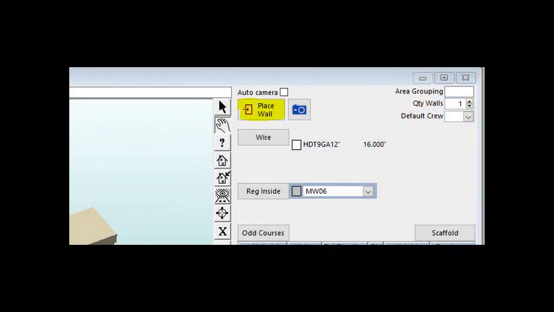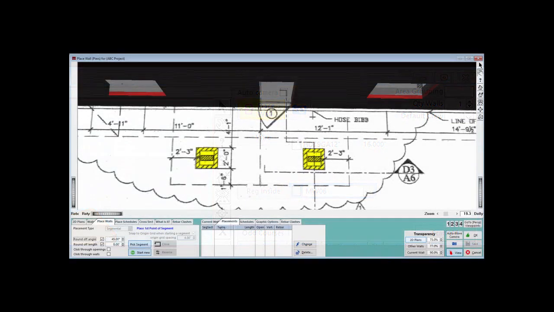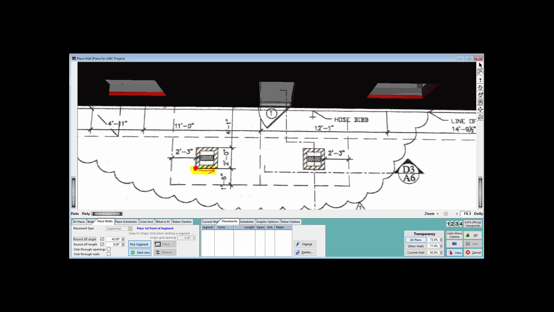All right, time to place the 2x2 pier. Click on the Place Wall button. Position your print so that you're looking down on the front of the building. There are 2 locations by the front door for piers. The pier is created in wall shapes, and yes, wall shapes will be covered in another chapter. Wall shapes are placed with an anchor point and a direction placement.